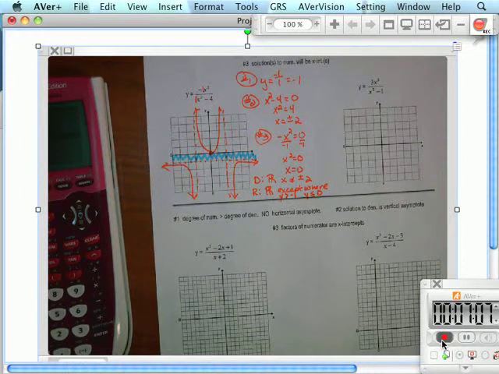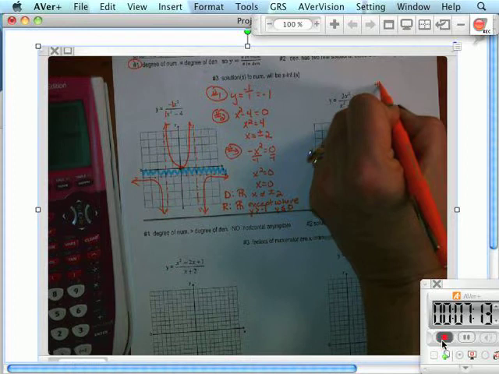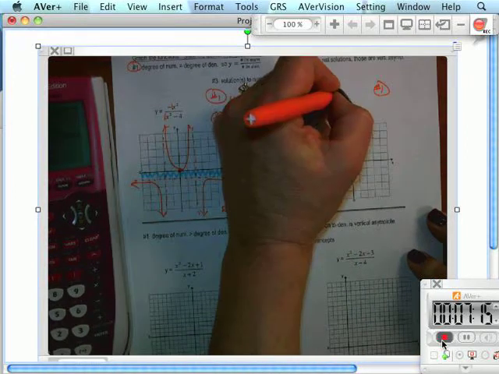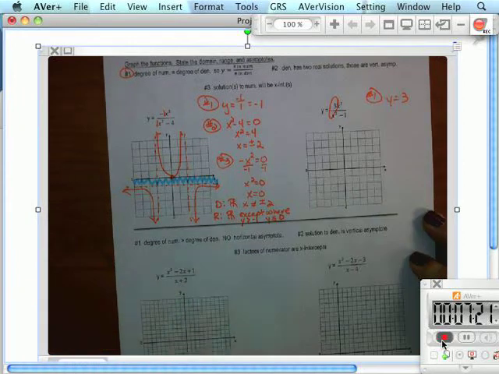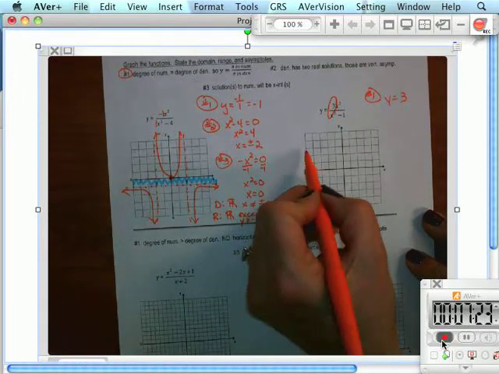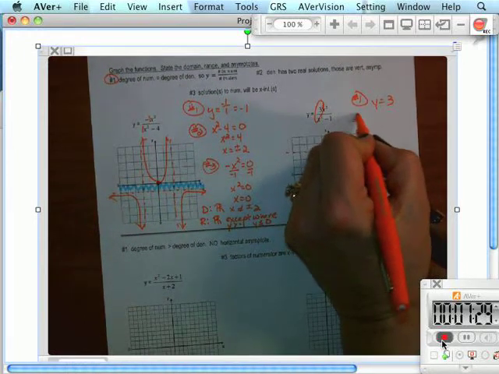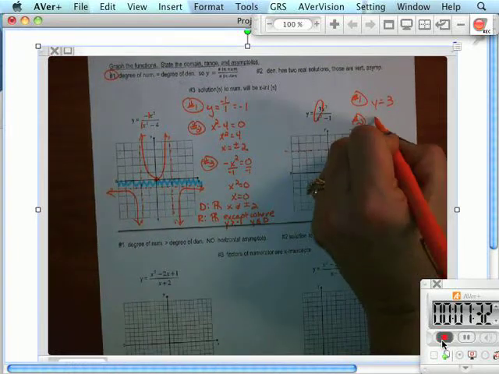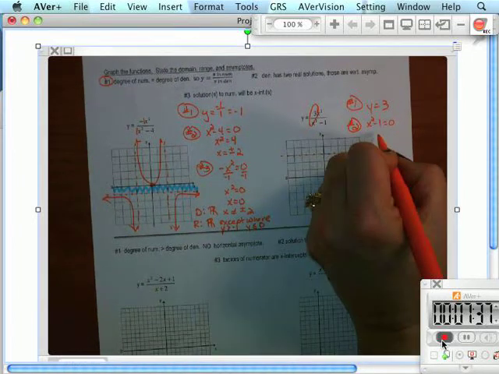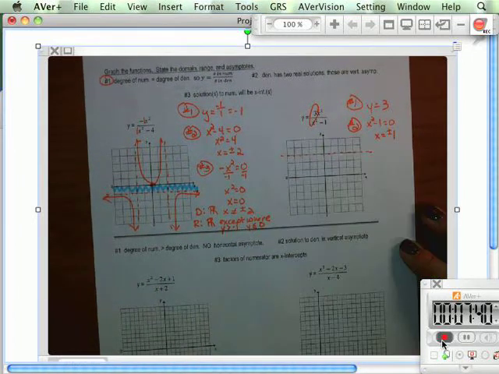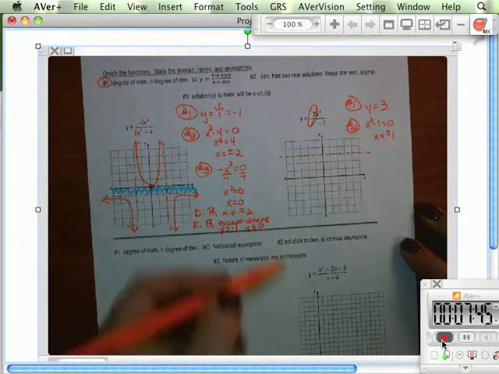Okay, let's do one more. So first of all, number 1. Number 1 is the y asymptote. Horizontal. Y equals 3. You get that? 3 divided by 1. So sketch that on here. There's 1 asymptote. Number 2. Denominator has 2 real solutions. So I'm going to set the denominator equal to 0. Solve for that. X is going to equal plus or minus 1. Sketch those vertical asymptotes right here.